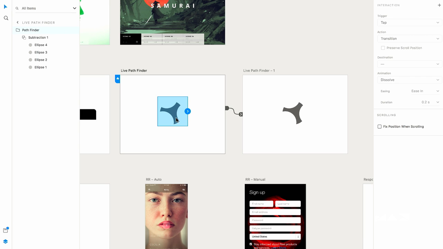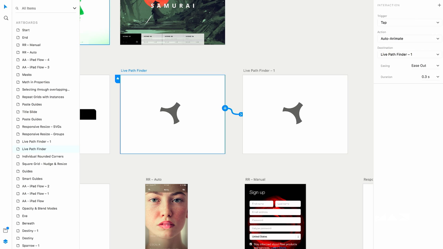How many of you have used a timeline before and liked it? Yeah, more hands went down. Good. In XD, you can do animation without a timeline, and we think of it as visual keyframing, right? You change what you want your artwork to look like in the first keyframe, on one artboard. On the second artboard, you just change it to what you want it to end up as. So it's first keyframe, second keyframe, and then Auto-Animate is going to interpolate and figure out that tweening for you.